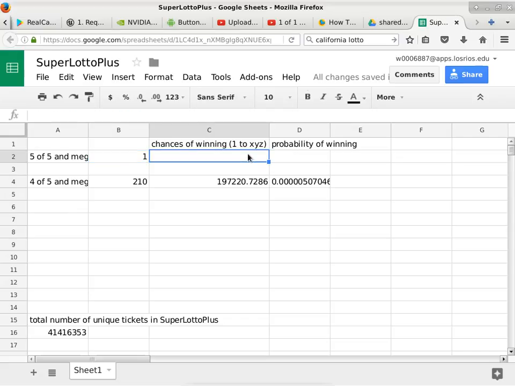Now let's go to the way to represent it here. So the Lotto site is saying that your chances of winning is 1 to this number divided by this number. Not very surprising, okay? But on the other hand, if you express the probability of winning, it is going to be this number divided by this number. It becomes the cardinality of the element in F divided by the cardinality of omega itself. Is that okay?